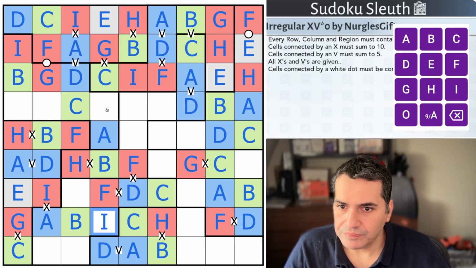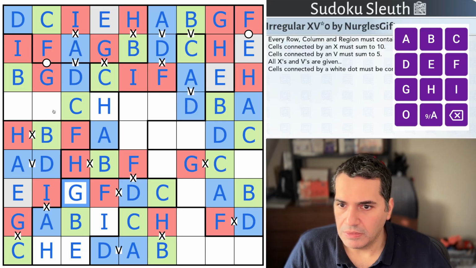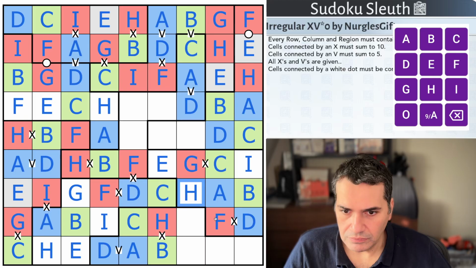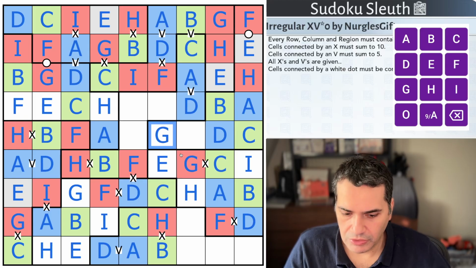This is I. This is H. H is not here, but I need it in the region. That's H. I need E, which is not there. E. And therefore this is G. Lovely. In here, I need E. And then I need F. This region, we've got 3 of them. I need E in one of these. It's not here. That's E. That looks like I. And this looks like H. These two surely. I and G. That's G. That's I.